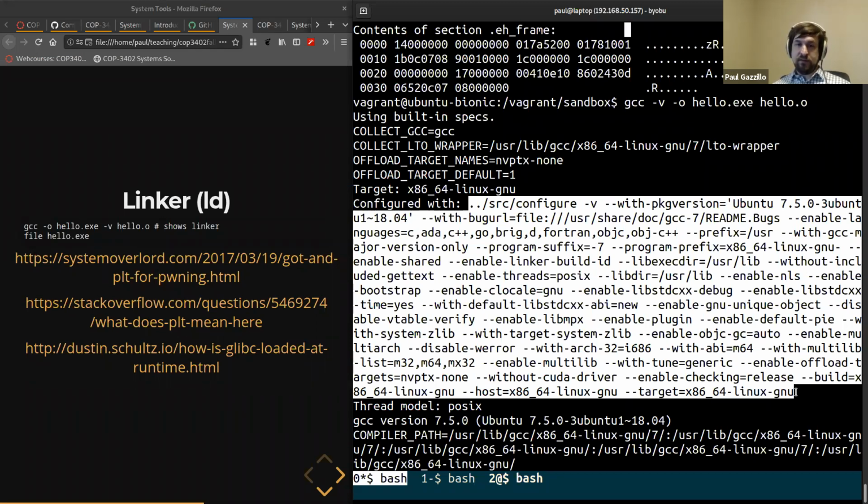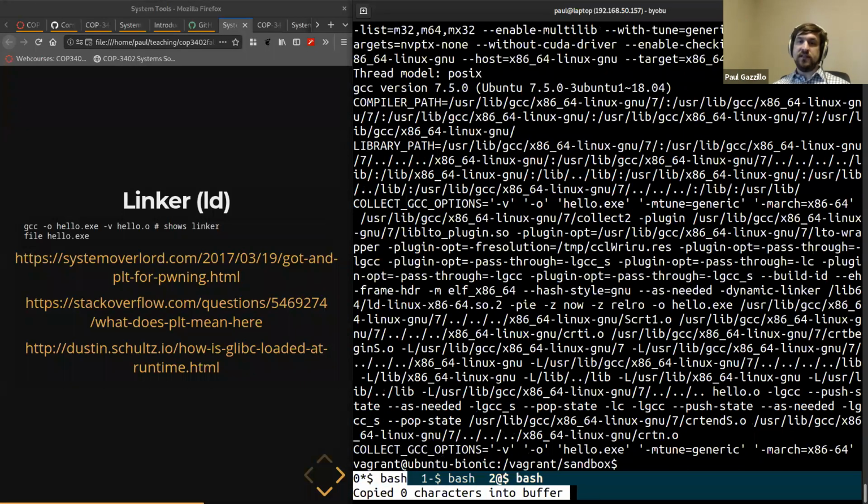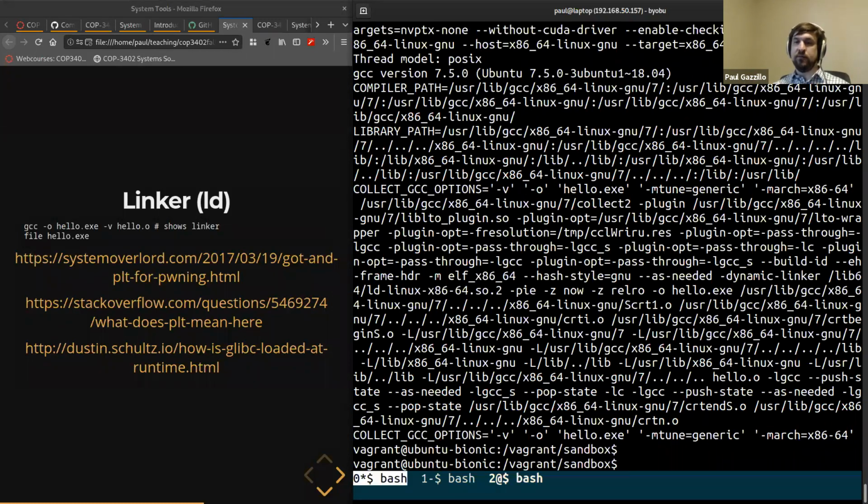Part of it is the standard libraries, and part of it is the C runtime, which I will talk about a little bit when we talk about how the program goes from an executable file into a running process. The C runtime is one of the most important things we need in order to get our C program, which has a main method, to actually start running on your physical machine.